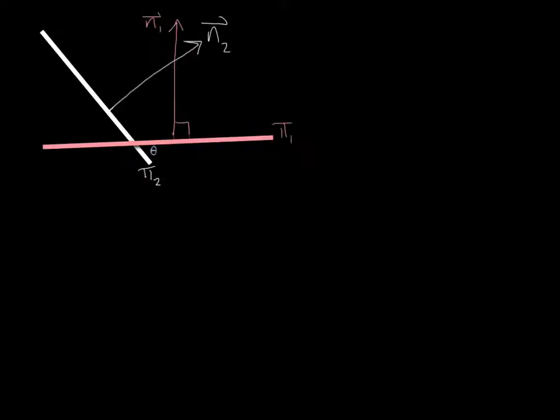Okay, so we talked about the angle between a line and a plane, but what about if we have two planes intersecting each other like we have here? We have plane pi 1 in pink and plane pi 2 in white. We want to know, what's the angle in between them? What's this theta right here? We're always talking about the acute angle, remember. So how do we do this?